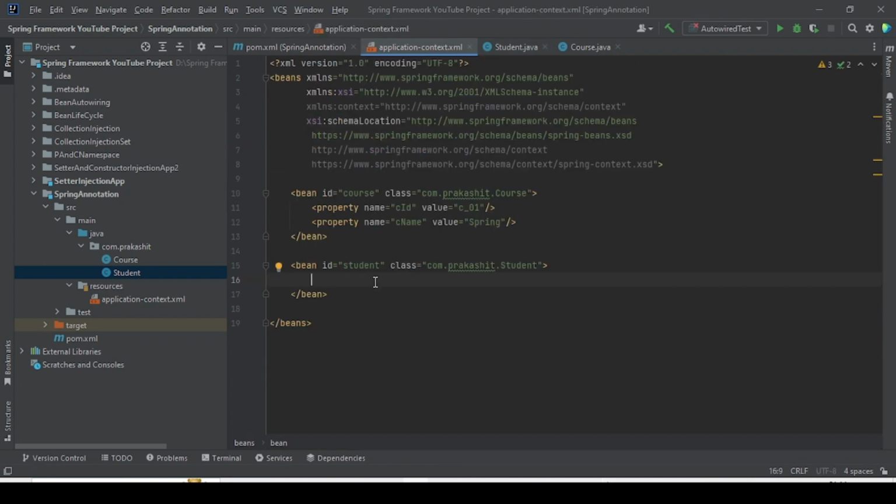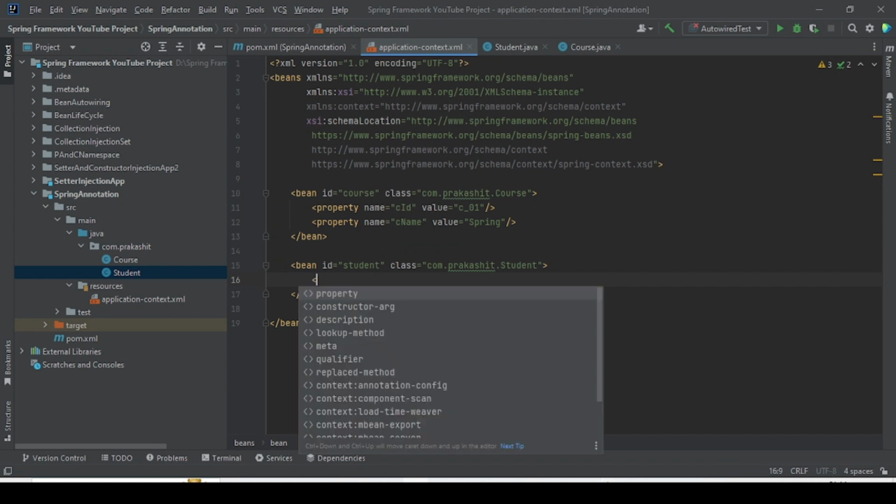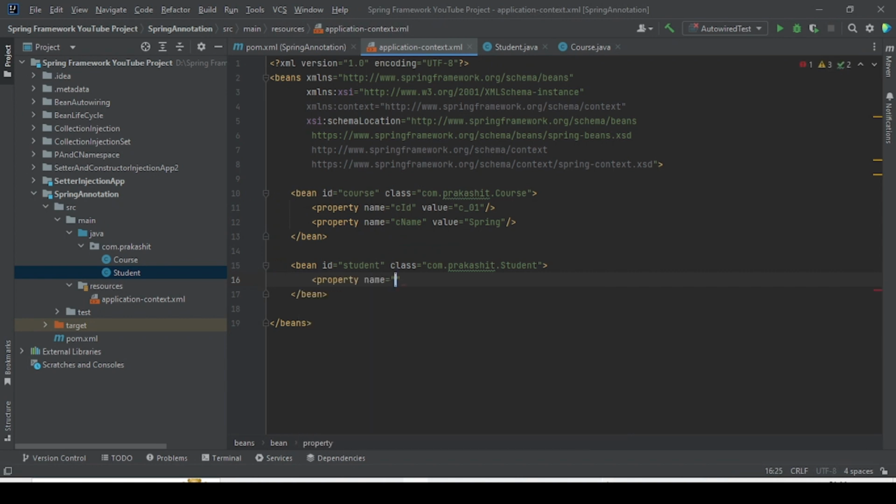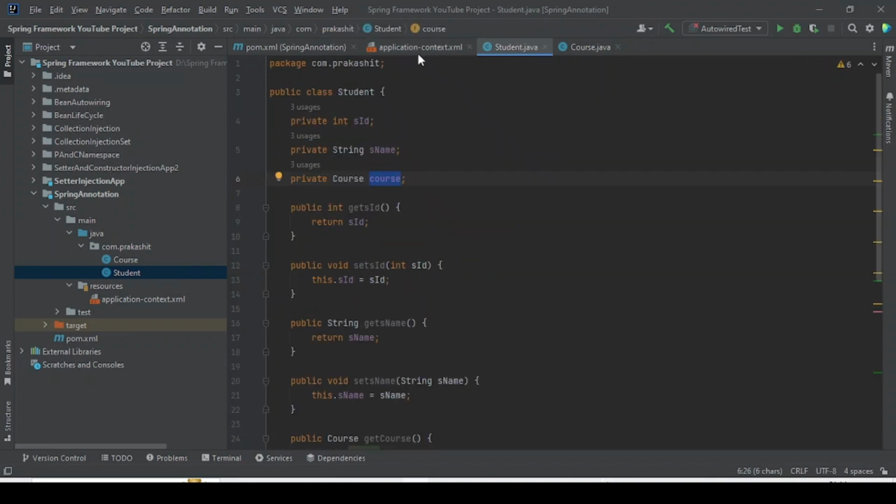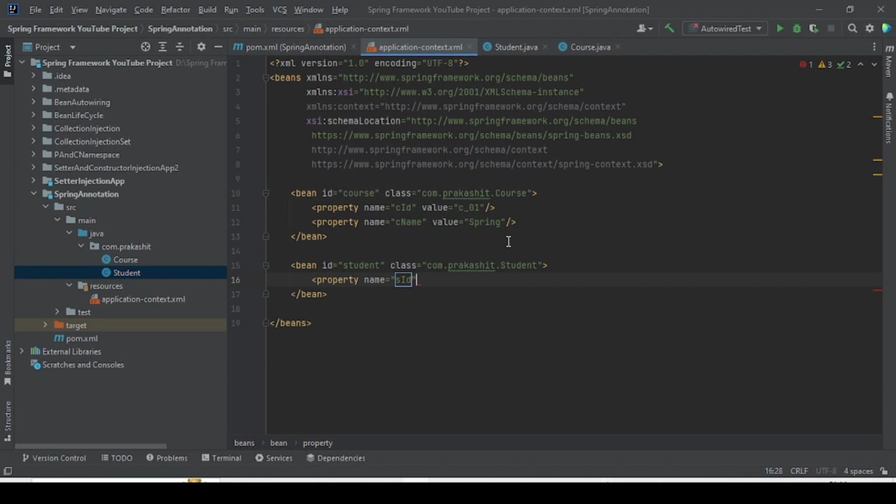For that I'll write property name is equal to sid, that is the student ID, and sname, the student name. Value is equal to some example, student ID 101.